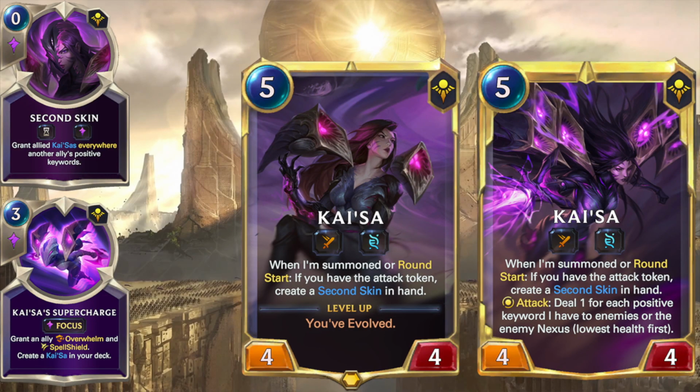And we've already mentioned it enough, but let's talk about Kai'Sa. The strongest of the new champs in my opinion. Kai'Sa is a 5-mana 4/4 quick attack evolved, so she'll become a 6/6 when she evolves. Because of that, she doesn't get any stats when she levels up though. When I'm summoned or round start, if you have the attack token, create a second skin in hand, level up, you've evolved. Second skin is a 0-mana fleeting focus speed spell.